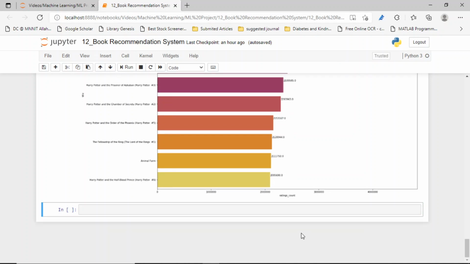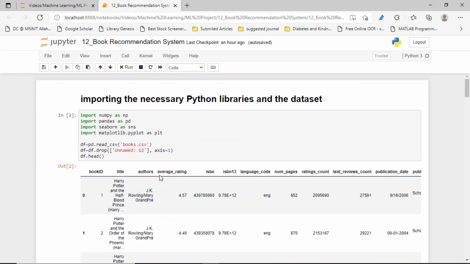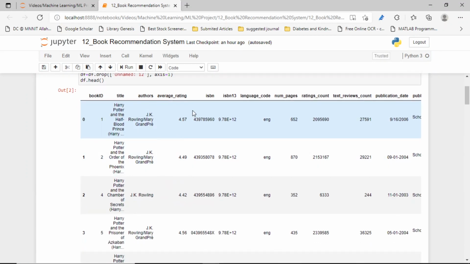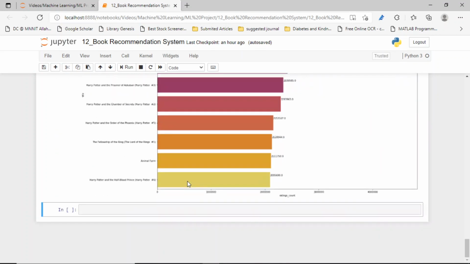Now guys, let's try to analyze the average rating. You can see here the average rating. Now we will see the distribution of the average rating. I'm trying to find how many books have each rating, which is the distribution of the average rating. Okay, let's see how we do that job. For that we have to take the average rating in our data set.